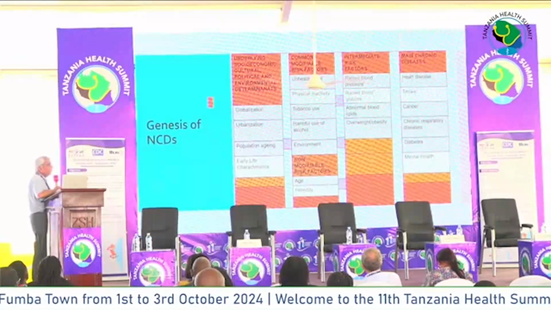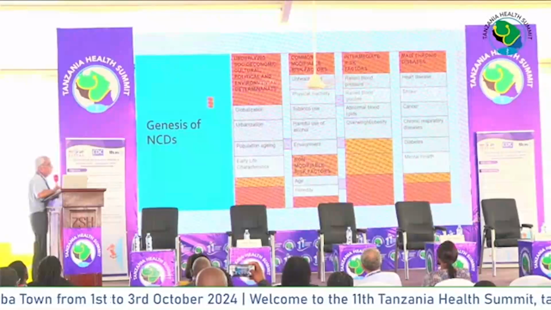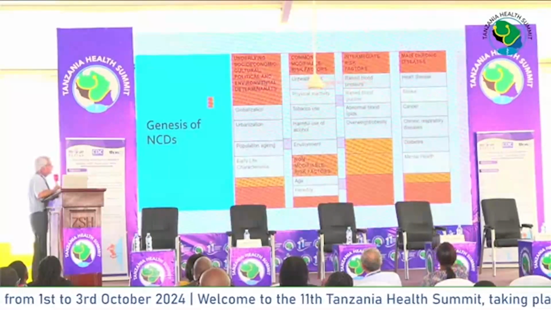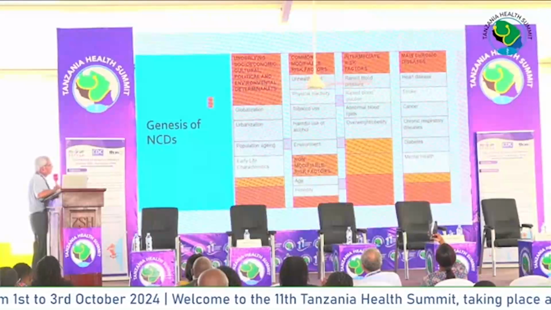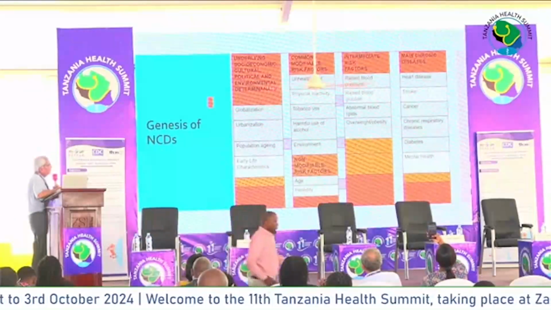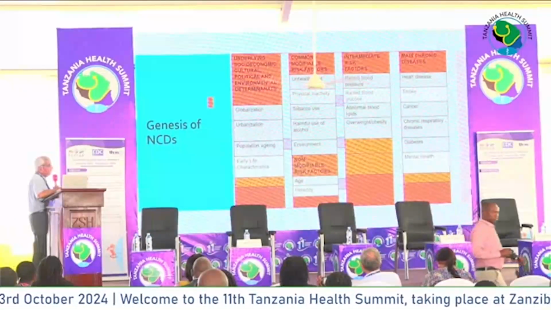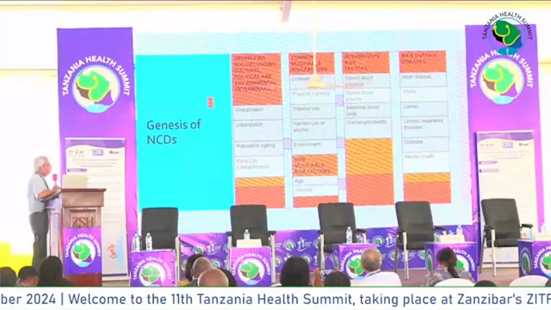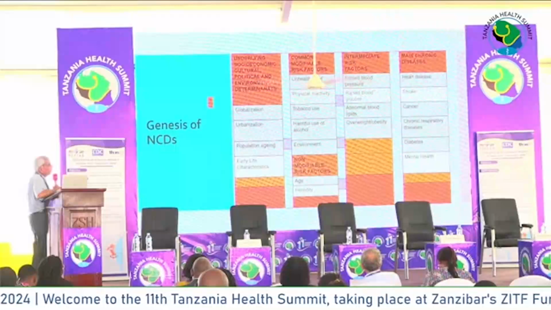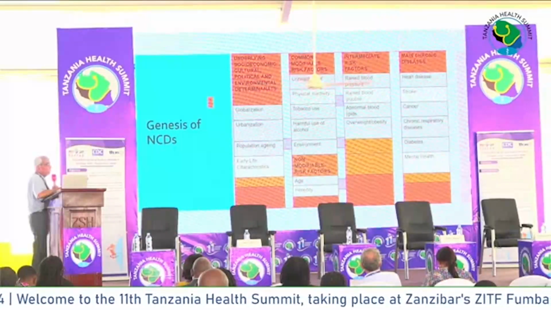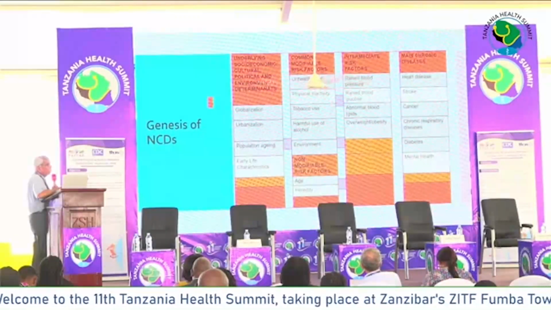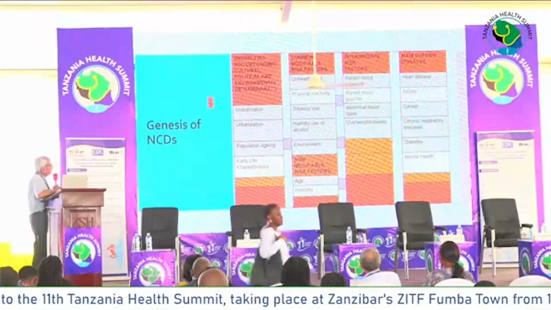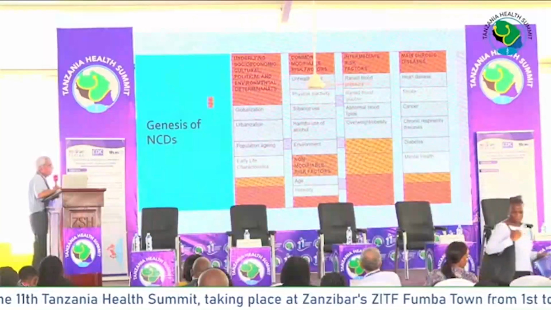Previously, many of you know that we were talking about 4 by 4, now we are talking about 5 by 5. And we are talking about unhealthy diet, physical inactivity, tobacco use, harmful use of alcohol, and environment has been added. And when you look at the major diseases, you're talking of heart disease, stroke, cancer, chronic respiratory disease, diabetes, and now mental health has been added to that component. So we have got basically 5 by 5 component now, and we are looking at how do we actually work on this risk factor profile.